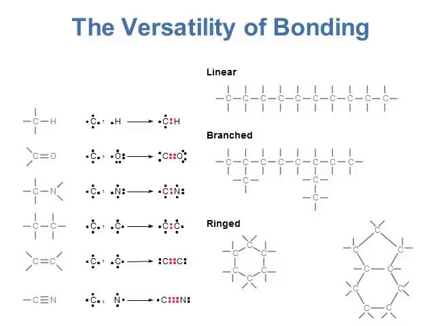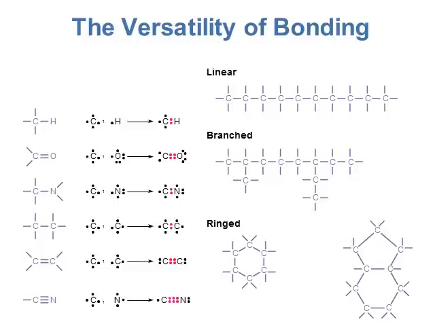If you look on the left side of this slide, you can see that carbon can bond with lots of different types of atoms. Up at the top we have carbon bonding with hydrogen, carbon with oxygen, carbon with nitrogen, carbon with other carbons. You can have single bonds, you can have double bonds. At the very bottom you can have carbon and nitrogen, and it forms a triple bond. So it can bond with lots of different atoms, with different types of bonding.